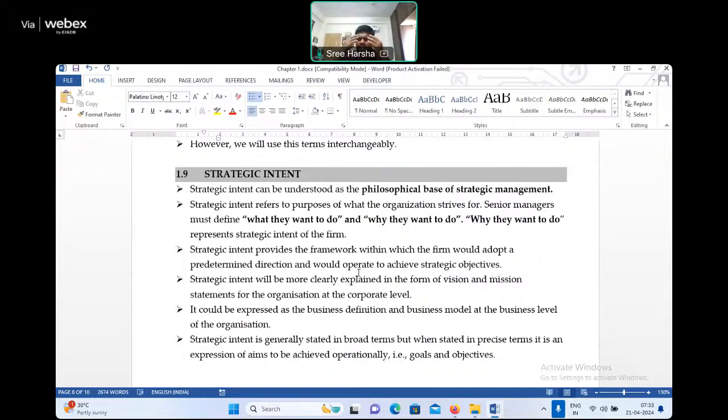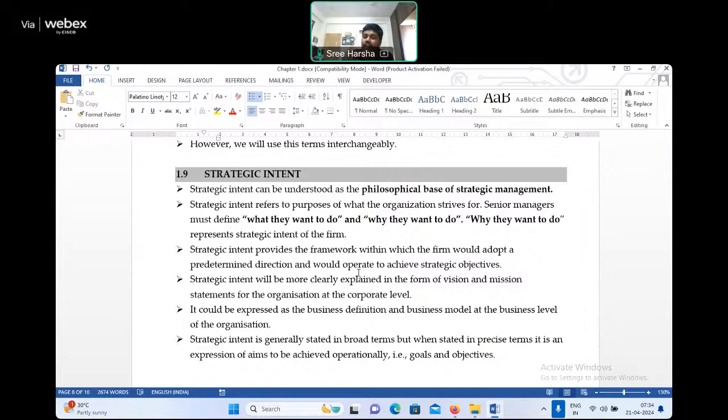Why should we exist in this business? What should we do in this business? It can be any business for that matter. Why should we exist in this world? That answer will be provided by strategic intent. Based on the strategic intent only, vision will come, mission will come, strategy will come, implementation will come, everything will come thereafter. For example, Steve Jobs, the founder of Apple, provided the strategic intent to Apple. The entire culture will actually come from the strategic intent.